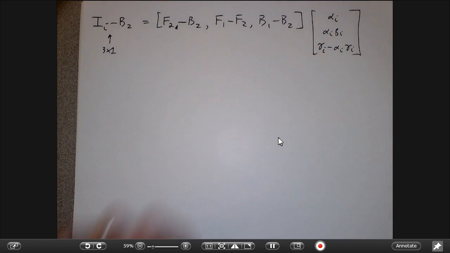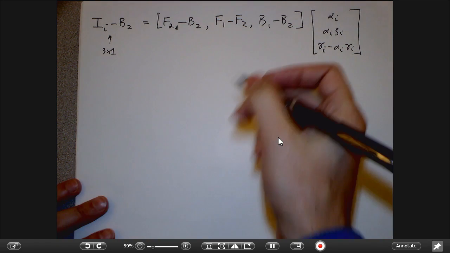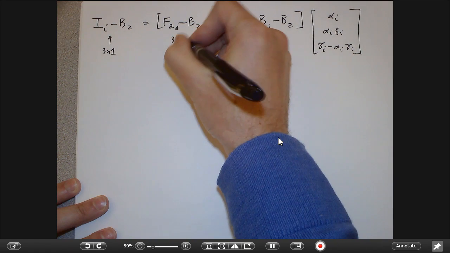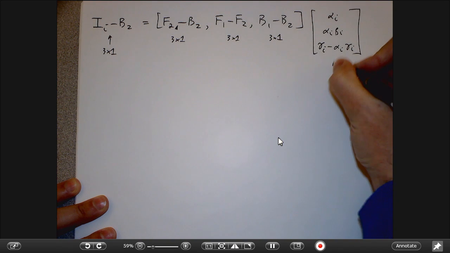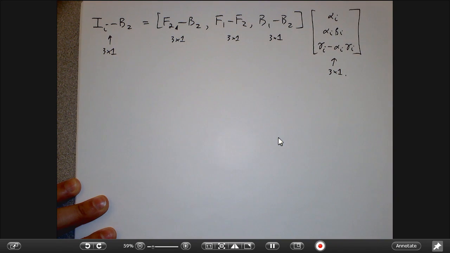Remember, I put all these slides, scan them in, and put them on Piazza. So you don't have to necessarily write down everything that you're seeing here. And this is also in the book, right? So maybe it's better to just follow along instead of trying to concentrate on writing all the notes. Again, each of these is 3 by 1, and this one here is also a full 3 by 1.